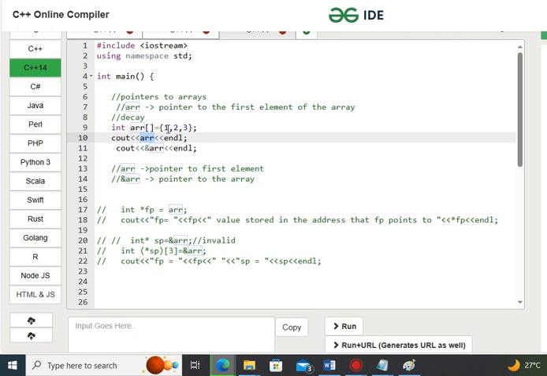So any variable that stores the address of another variable, any data, what is that? That's a pointer. So from a type array, it got converted to a pointer to an integer. Why? Because it's an array of integers. If it happened to be an array of characters, it obviously would become a pointer to a character, because basically this is a pointer to the first element of the array, whichever type the array is. So now this is a pointer to an integer, pointer to which integer? To the first element of the array.